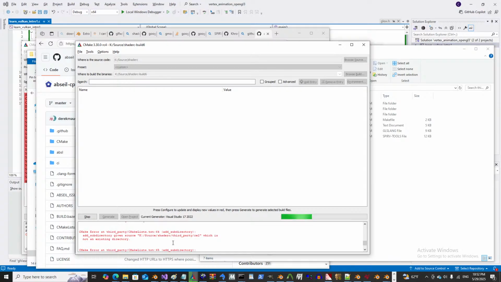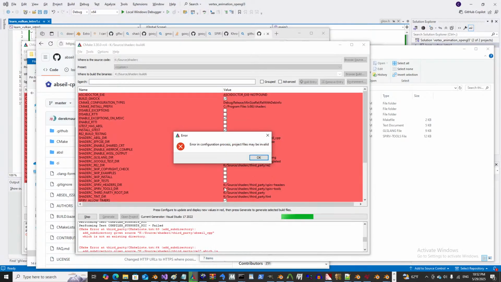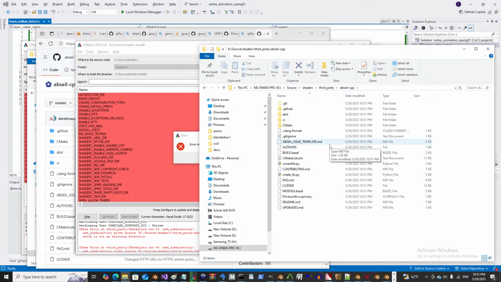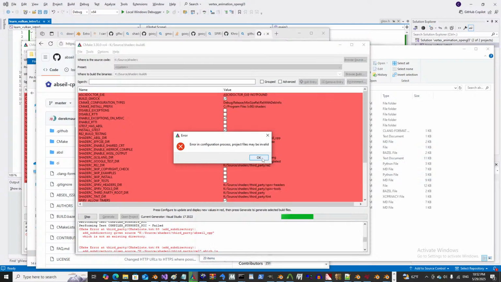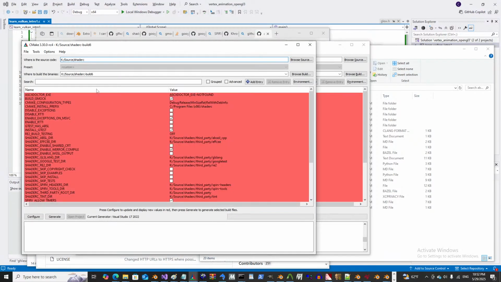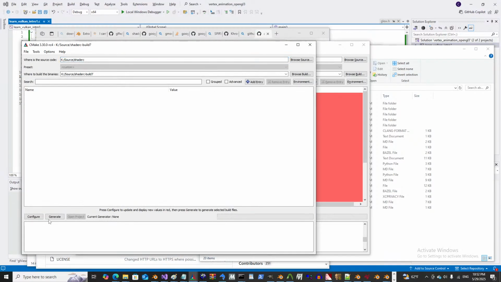All right, so now line number 59, Abseil C++ is missing. Why is Abseil C++ missing? It's here. Is there a subfolder? No, there isn't. How is that missing? Or maybe it doesn't detect it yet. We need to refresh it. Let's refresh it. Yay, more build folders. Okay, so build folder 7. Case source shader RC build 7. Configure this. Finish.